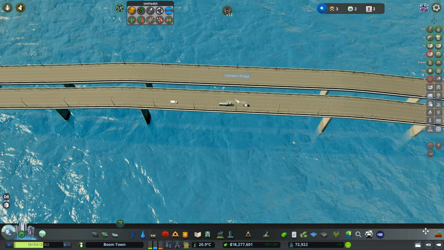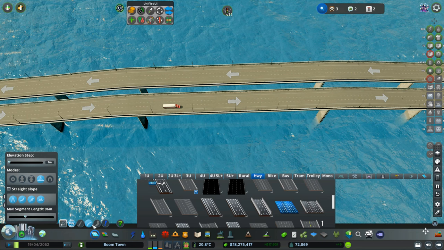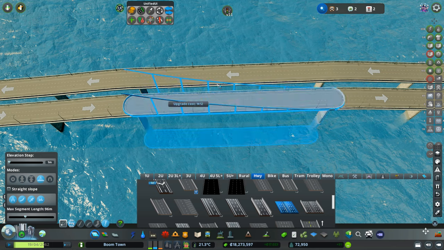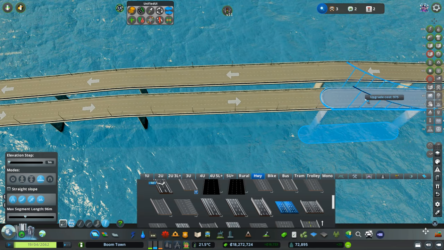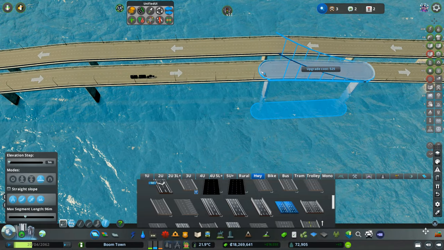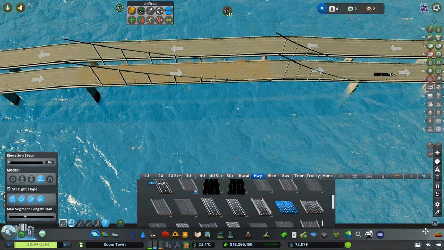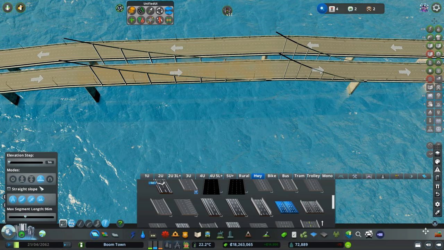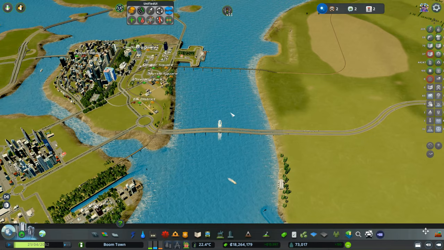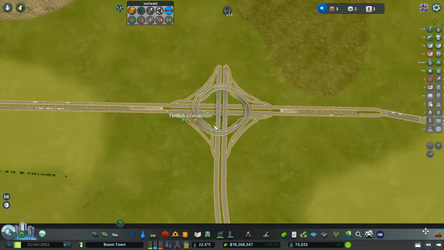Actually it should be looking like a real bridge. I don't know, can I upgrade this to a bridge? No, I cannot. Look, if I upgrade this part and this part, it will not flip around. That's so sad, you cannot, well, never mind. Anyway, so we are having this thing over here.